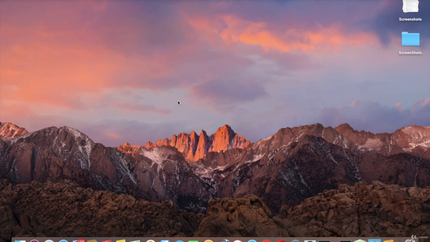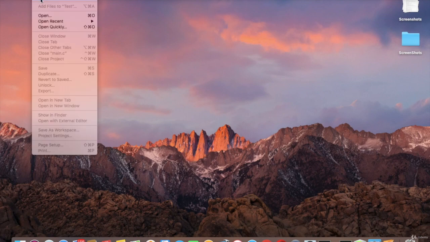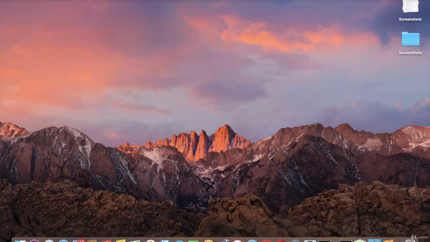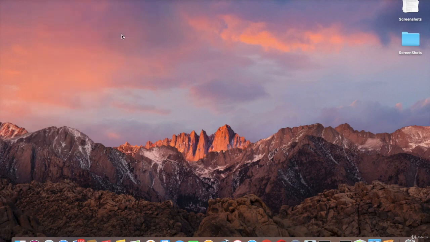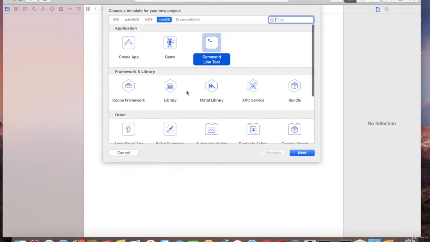So first of all, I will show you how to create a new project for C language. Then later I will show you how to create a project for C++. The method is similar, just we have to select the language at the time of creating a project. So let us create a new project. Click on the File menu and say New, and inside that New option there is an option available called Project. So say New Project.